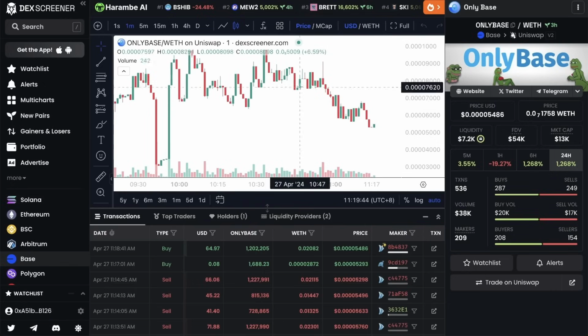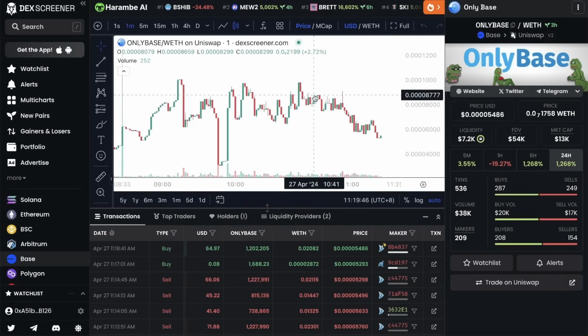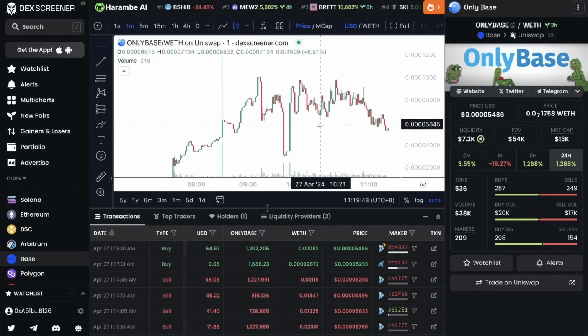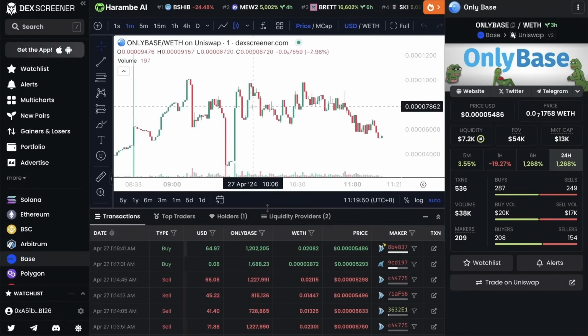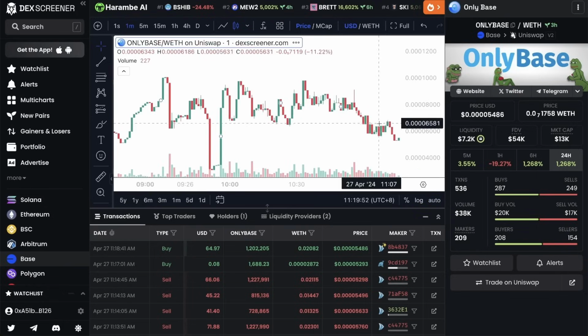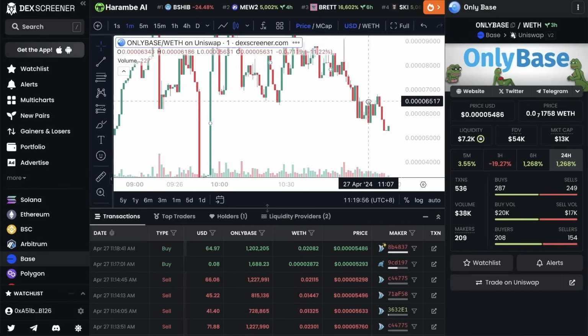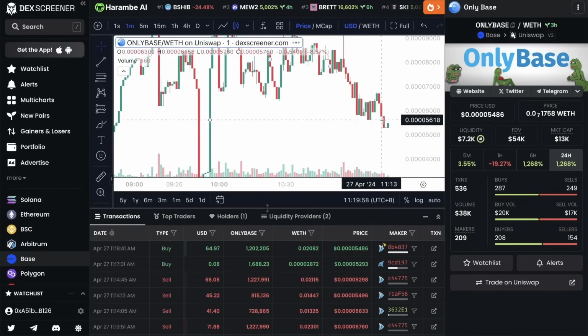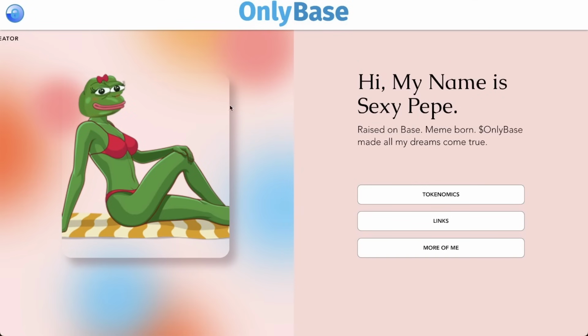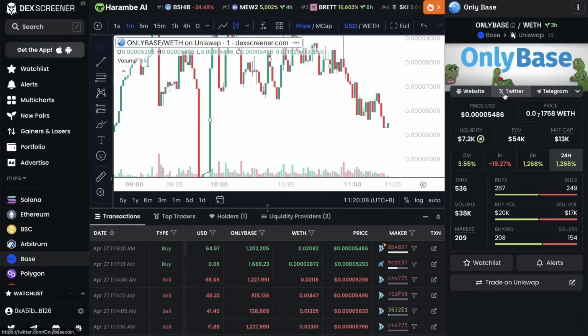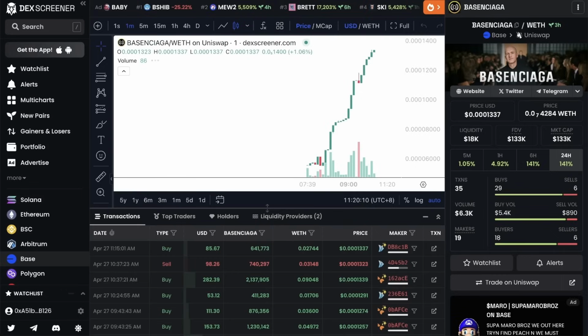Same for Grogo, only on Base. I'm showing you everything so you know, and you can see that it's not like you do it and right away it's easy. It takes some time, and sometimes you will connect and just not find the good stuff. Only Base. We get the website. Not really interesting to me. I will pass it.